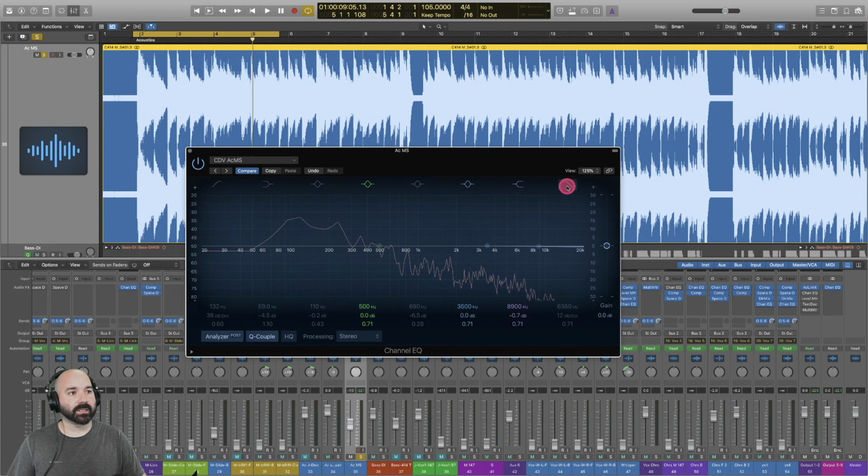Now the next that is similar, because it affects a whole range, but different, is the shelf filters. Now the shelf filters are designed not to get those low or high frequencies out of the picture altogether. It's just about turning them down just a little bit. And so here's the low shelf. And so I'm just going to turn down those low frequencies just a little bit.